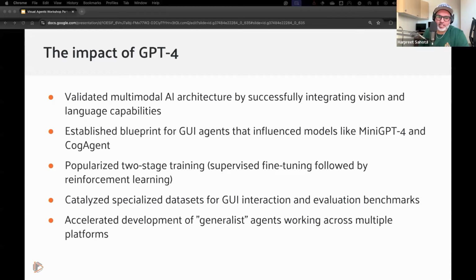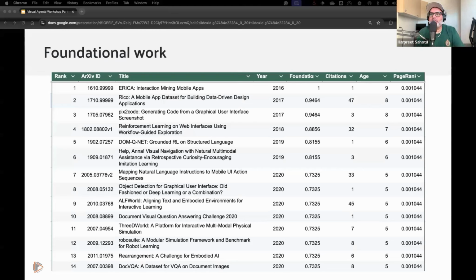Now let's talk about foundational work, right? So we talked about work that was widely cited. And so what I did was I filtered out some of those papers that were widely cited, but not specific to GUI agents. And so this is what I came up with from that analysis. So we see a lot of work here that happens in the early days, 2016 to 2020. We see that in this era of research, there's a lot of data-centric approaches. And these approaches demonstrated that really high-quality, domain-specific data sets are key for GUI understanding.